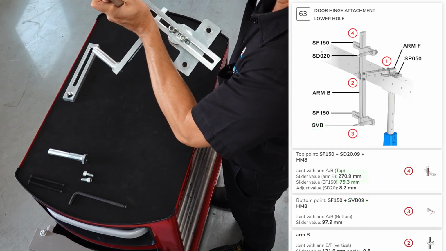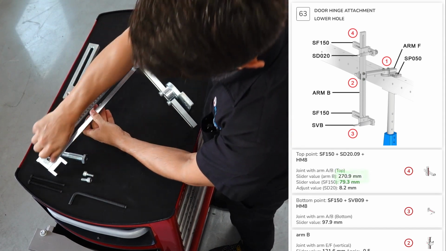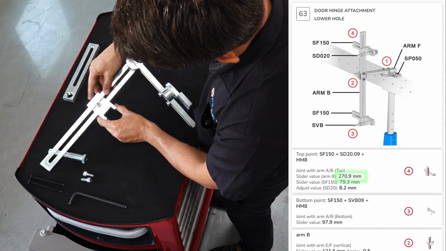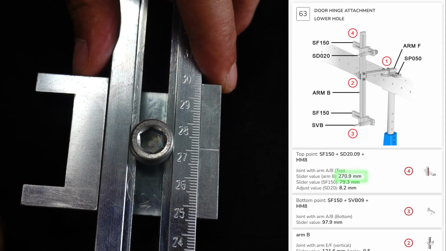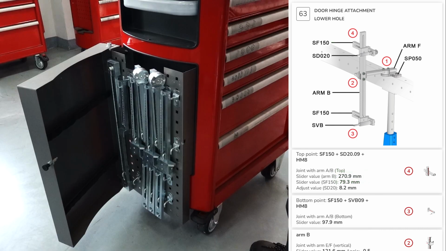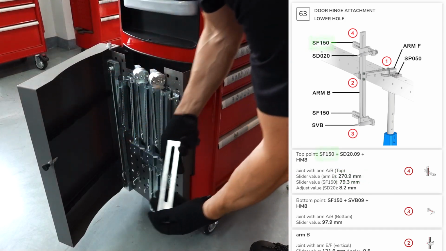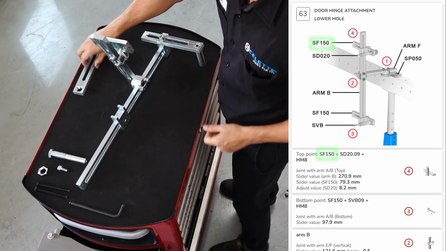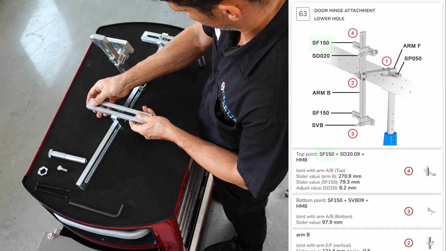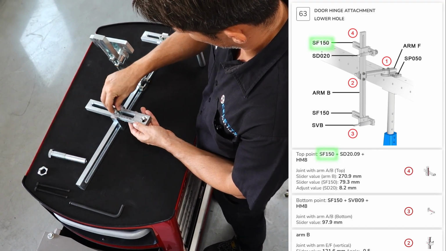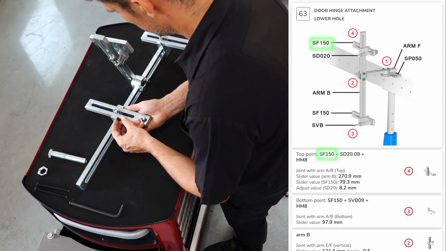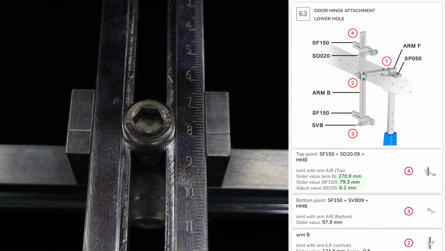Next, we are going to assemble the top point. First, we will adjust the slider on the arm B with a value of 270.9 mm. Next, we are going to use a slider SF150 with a slider value of 79.3 millimeters.